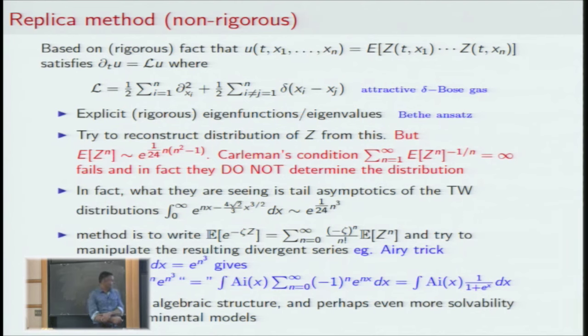So what you do is you write down a generating function. The generating function is given by this. This series, of course, is divergent like you can't even imagine. And then you regularize it using the following Airy trick. The Airy trick is just that if you have an Airy function and you take its Laplace transform, then you get e to the n cubed. So what they're basically doing is summing this series, minus 1 to the n e to the n cubed, using the following idea. You just write this thing using the Airy trick, change the order of the summation and integration, and the sum inside is easy to perform, and so you get that. And so that's the answer. So that's what this sum is. And that gives you the right answer.